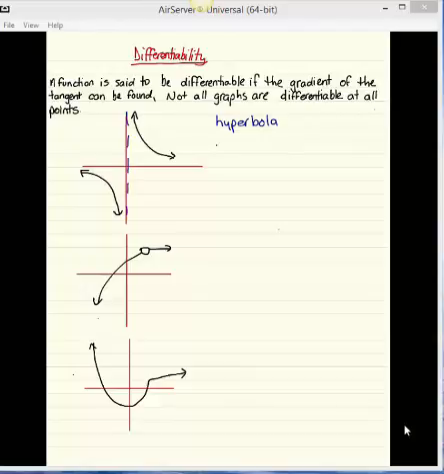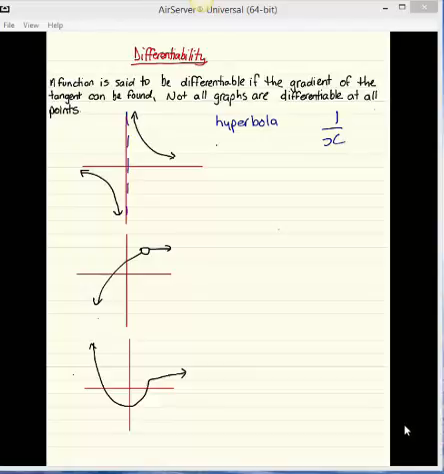And what you're going to find when you try and differentiate the equation is that there's something happening at that point that means that we cannot find a derivative, which makes sense because for a hyperbola, your basic equation is 1 over x, and when x is 0, you get 1 divided by 0, which is undefined. So I can't find the gradient of something that doesn't exist as far as we know. So you're looking for discontinuity, and that's the same sort of thing happening in this second example.